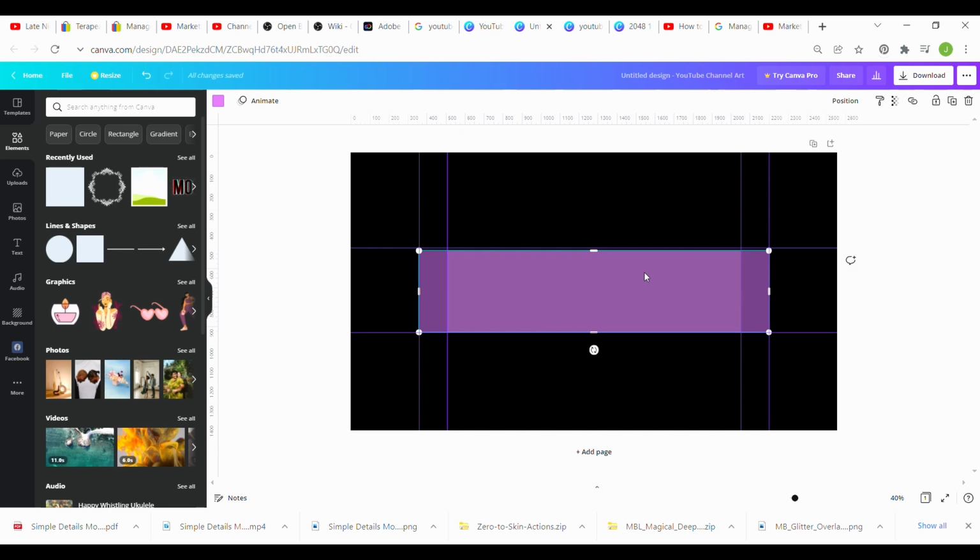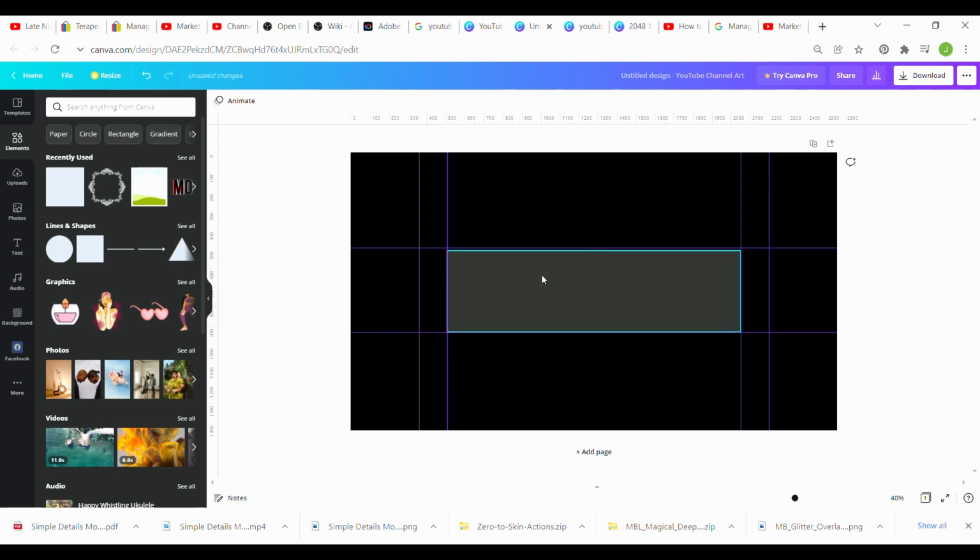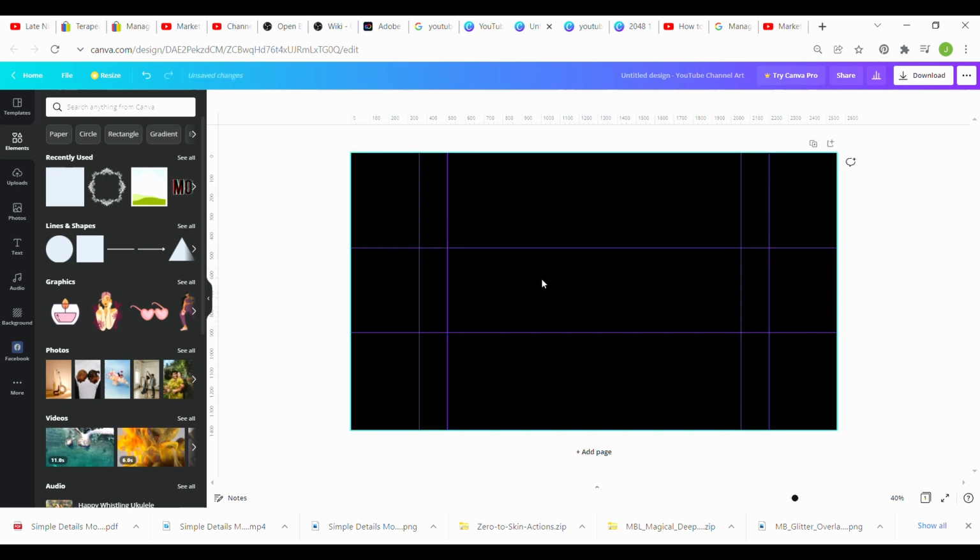Yes, it is that complicated, but it's better to always do it yourself and learn how to do it than pay someone else. I definitely learned from being a single mom how to save money. Okay, so we do not need these pieces anymore. We are going to delete them. We do not want these, but we have this awesome ruler to go by.